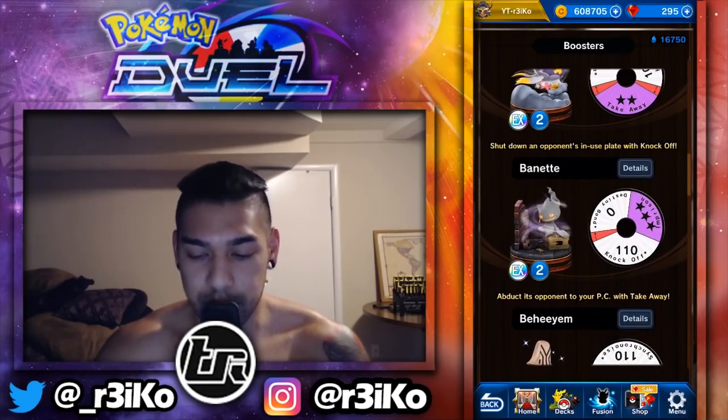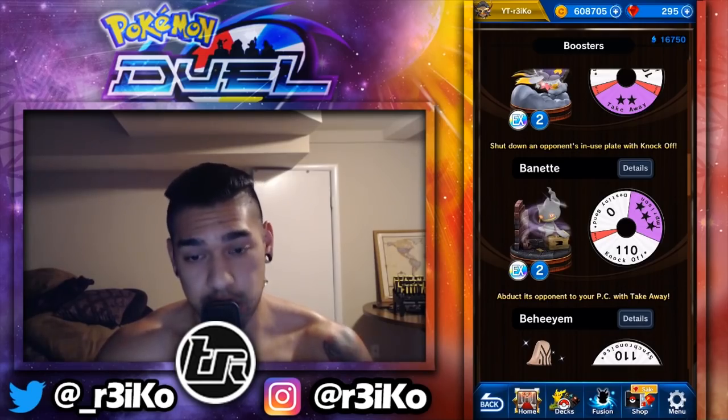I like the EX Banette because of the knockoff. The Will is pretty similar to Frostlass, and it's going to be 0 miss at level 5. I think it's great. Doesn't have to worry about the high damage because of the Destiny Bond.